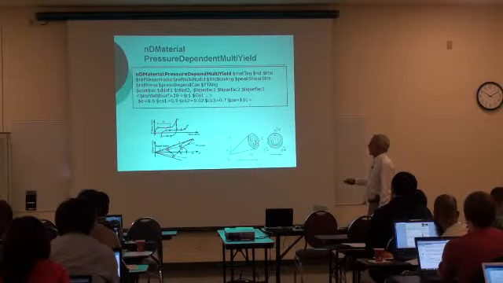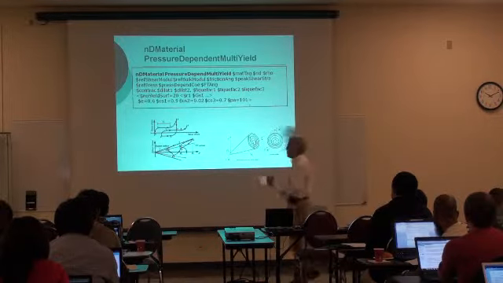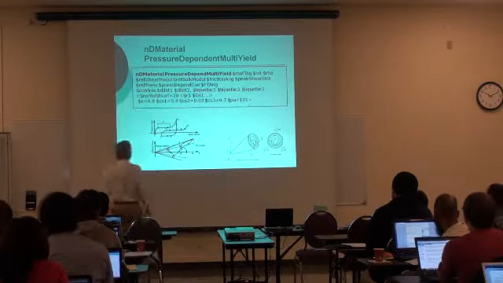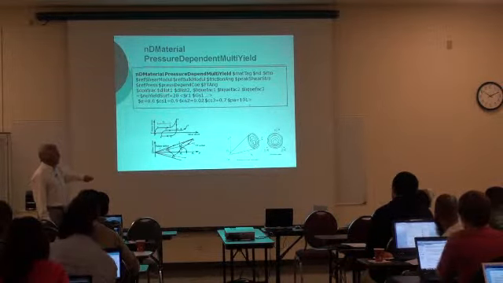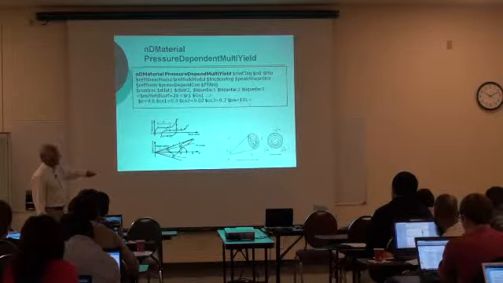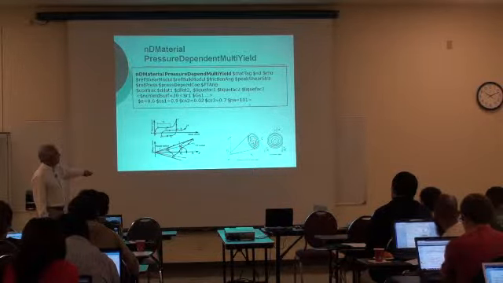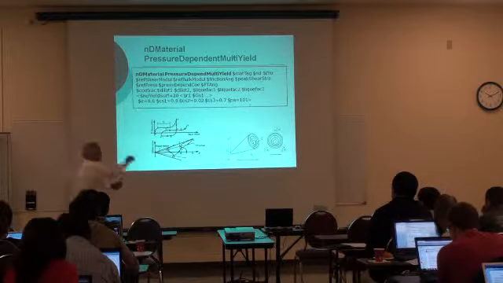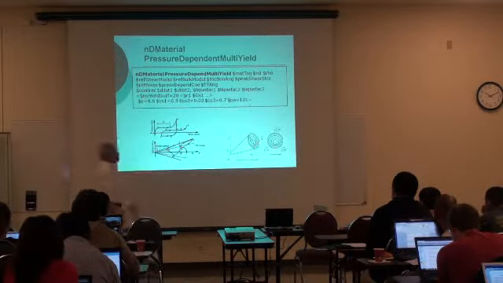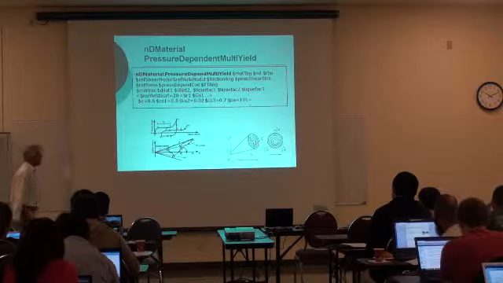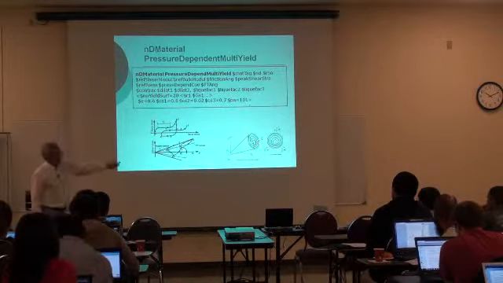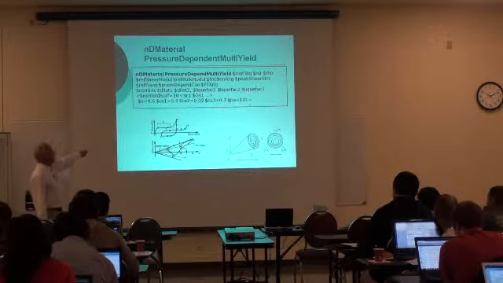You get a very nonlinear behavior. You may get what is called dilation, spikes of dilation, that are typical when you are modeling the behavior of a liquefiable soil. This is the idea that you have of a pressure-dependent multi-yield. You see all the yield surfaces, and as you move from one yield surface to the next, what happens is that the modulus changes, it reduces. And not only that, the yield surfaces move, so when you unload, you can also capture the cyclic behavior pretty well.